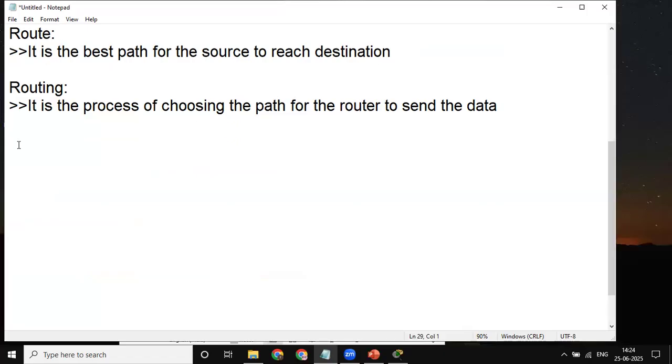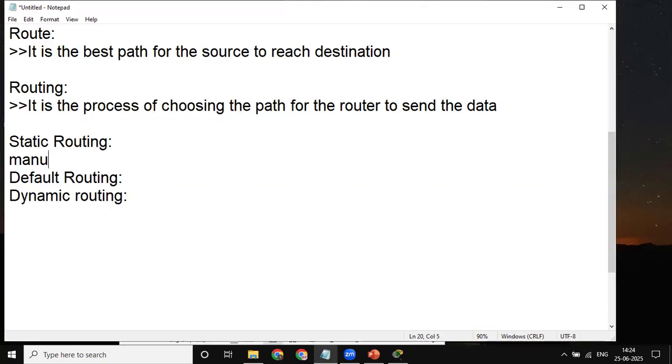Next we'll learn. I'll give you some theory parts. You can write it down. Static routing, default routing and dynamic routing. So what is static routing? The name itself says static, correct? Each and every destination we are going to configure in the router manually.